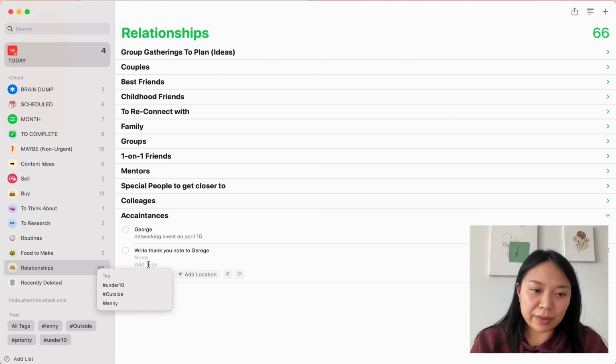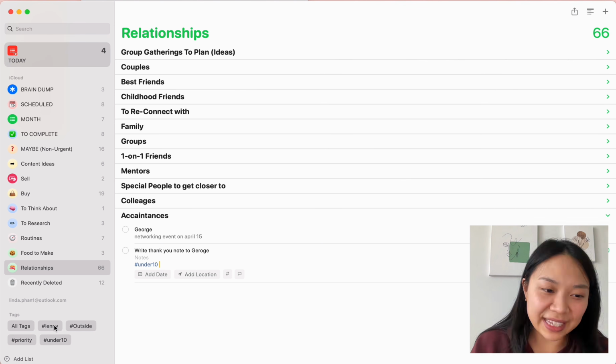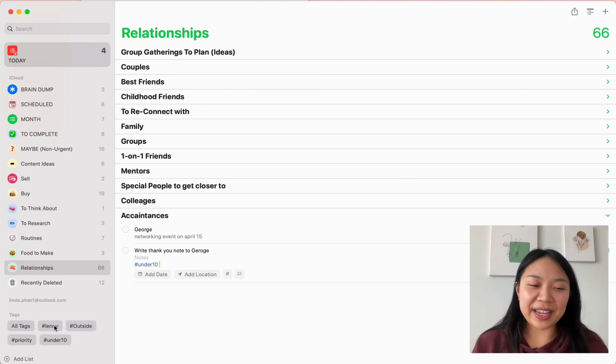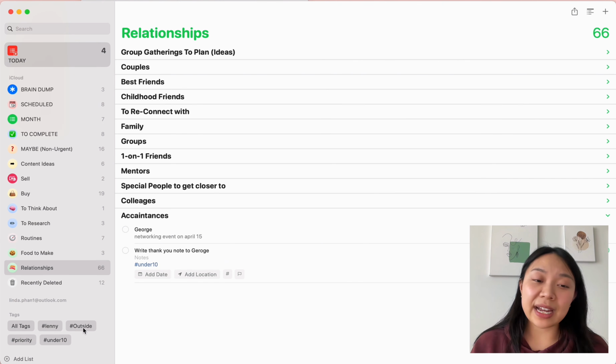And for these things, I would add a tag like under 10. So let me just explain my tags. I don't have that many. I only have 4. So Lenny is my partner, and anything related to Lenny, I will tag with Lenny so that when I see him, I just click on that and it's simple and easy. I don't forget what I need to remind myself about when it comes to my partner. I have an outside list, which is any items that require me to get done not at home.